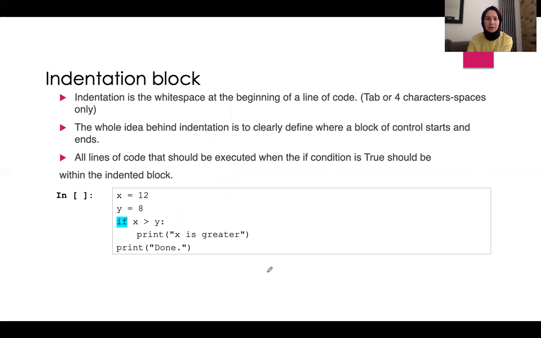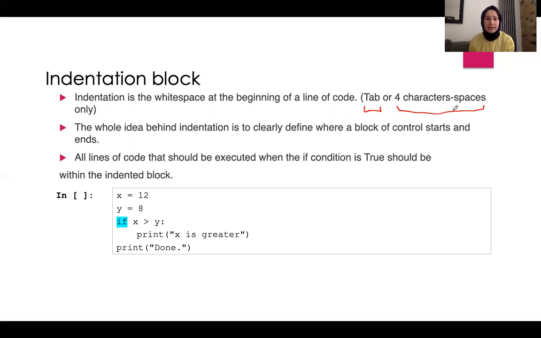An indentation block is one of the most important parts of the conditions. Indentation is basically the white space at the beginning of a line of code. You can do this indentation with a tab, or it equals 4 character spaces.